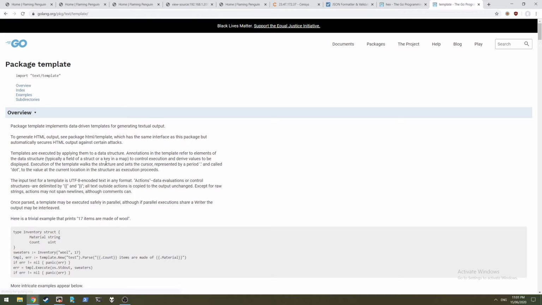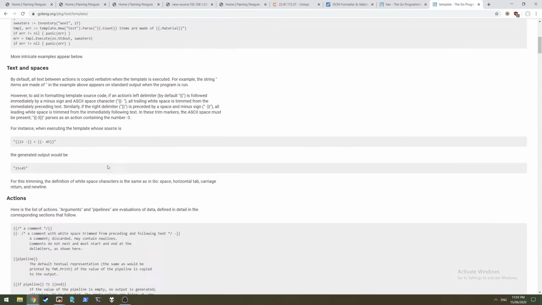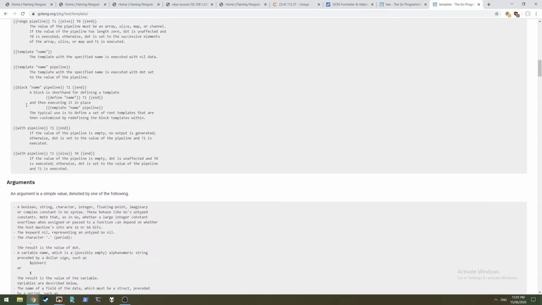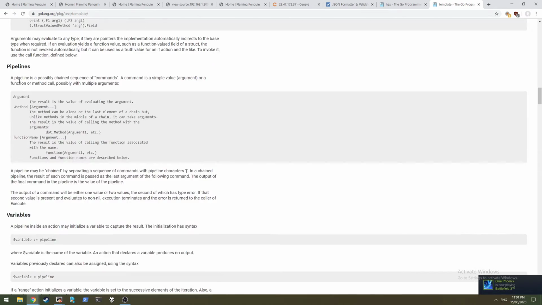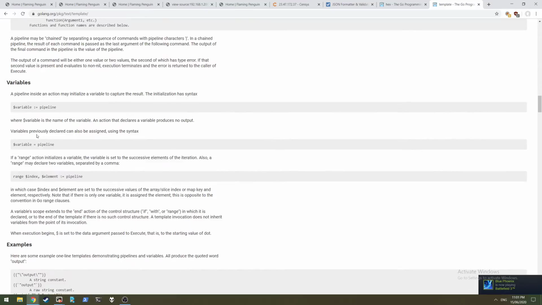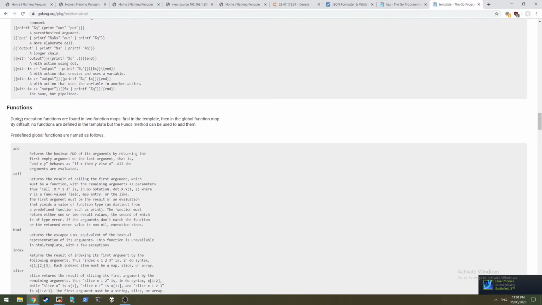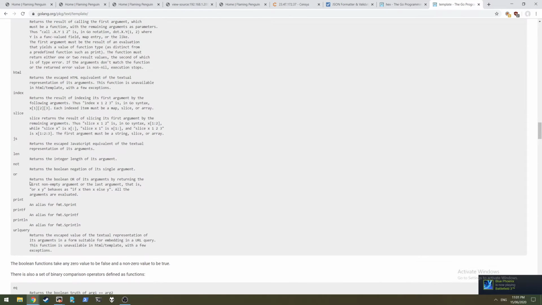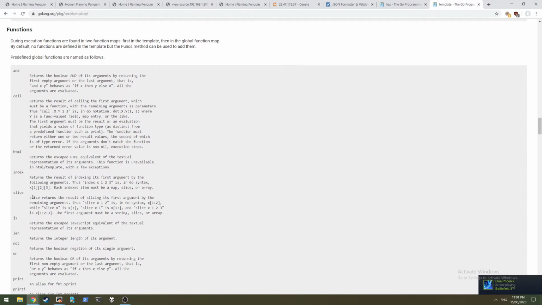Some of them are built in. Actions, arguments, pipelines, variables, examples, functions. Here we are. Okay, so there is definitely not a built-in one that we want.